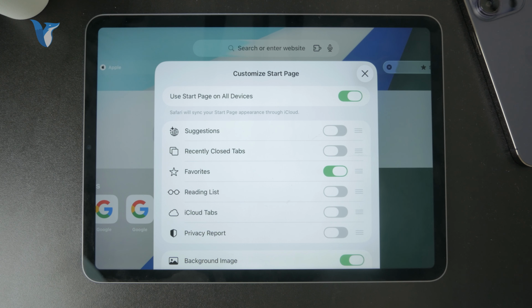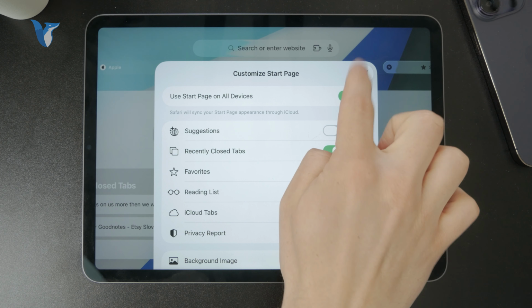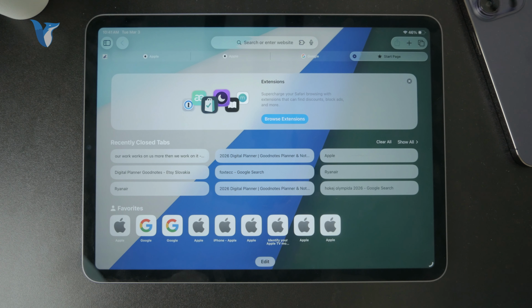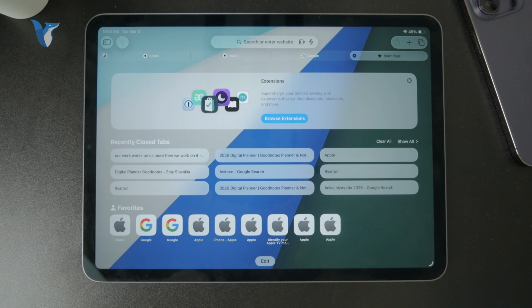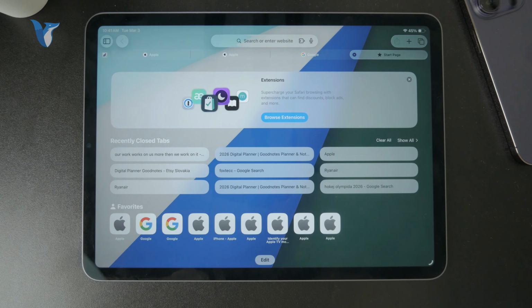And when I enable that, every time I open up the new tab, I'm going to see all of those which I recently closed. Right, so it's interesting because I can just quickly jump back to the closed tabs inside of the Safari web browser. There are like 9 of them available, but I can even click on show all, and literally all of the closed ones, which are so many of them, are actually going to appear in here. So yeah, I can quickly just jump back to that page, and that's how I can recover or go back to the tabs which I closed previously inside of my Safari web browser.